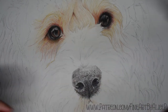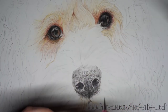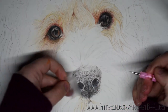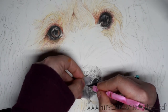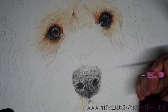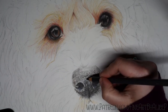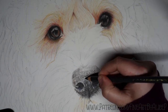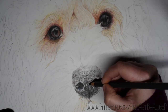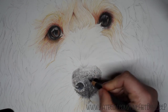Now if you put the whole tape down, as you can see some bits have covered more, so you just want to be really careful when you do this and just try and lift up little spots. I'm just going to pull out some really tiny little highlights just like that, and then doing it this way you can go back in with your pencils and put in some more little details and build everything back up again.